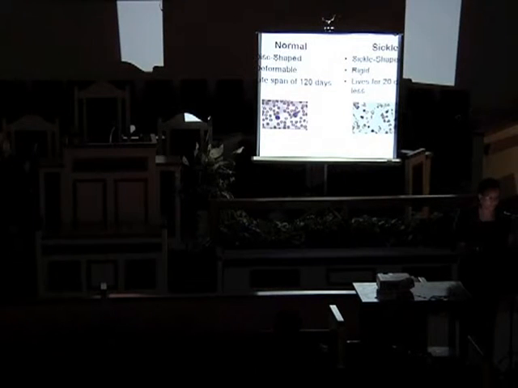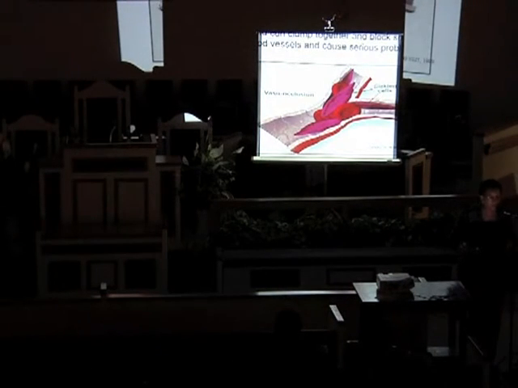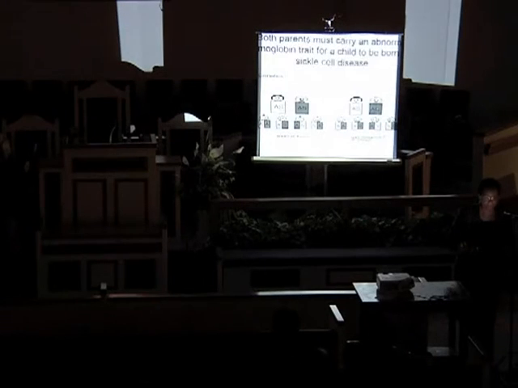The left shows you normal red blood cells. They live about 4 months. This is why people with sickle cell disease have what's called anemia: these sickle cells don't live as long as a normal cell. Now what happens when you get a bunch of these sickle cells in the blood vessels of the person suffering with the disease is they can clump together and block blood vessels. And this is what causes the problems with this disease.